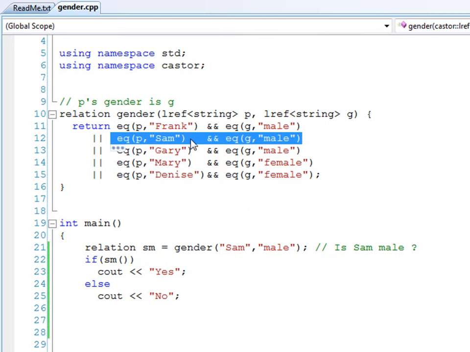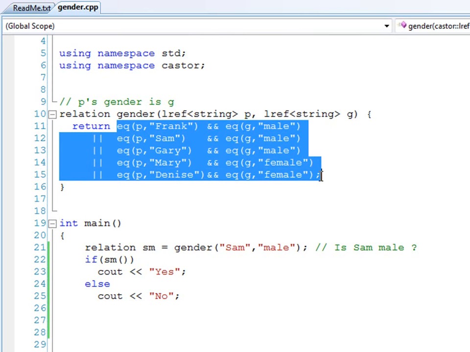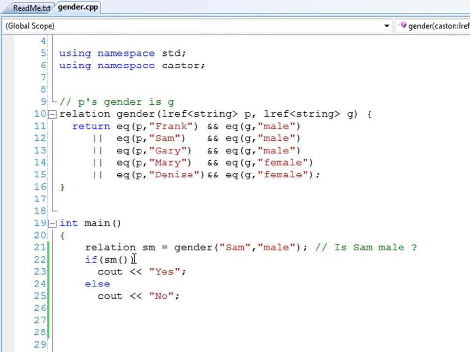Here the unification actually succeeds because P's value is Sam, and also the second half of this AND expression succeeds because G's value is male. So we have found a successful clause, which means we have successfully evaluated this expression and we return back true to the if statement. That's how the answer yes is printed.